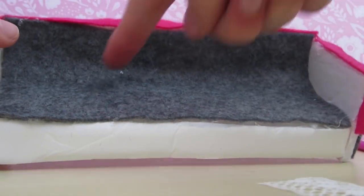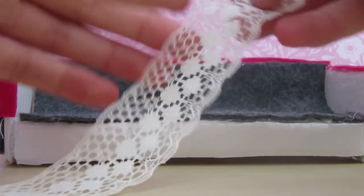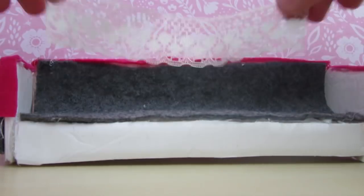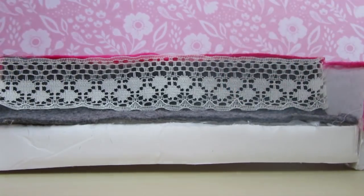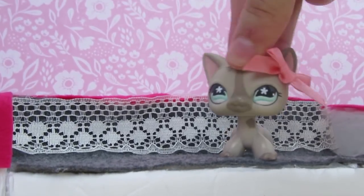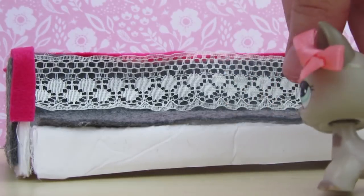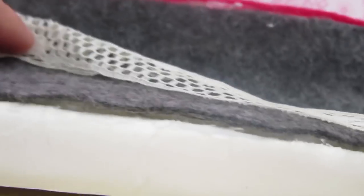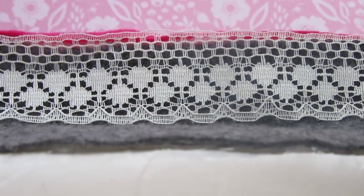I added gray as the main color base of the couch. I took off this little lace trim — it can just connect to the couch and add some detail, which I think is cute. The fabric just latches onto each other so you can always add touches of pizzazz if you choose. I'm really happy with how this turned out. I did have some hot glue troubles, so the lace does add a nice cover — so nobody will ever know!